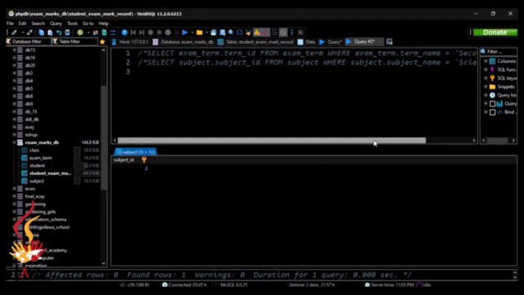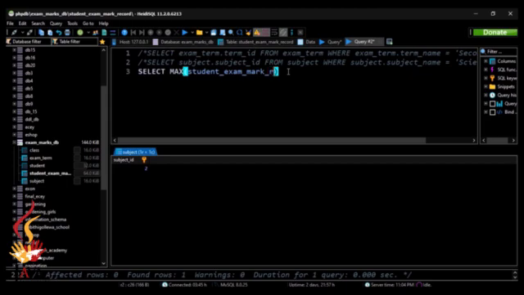To get the highest mark of the second term science subject, I will write this query as select, and I will give the column name as dot mark from.